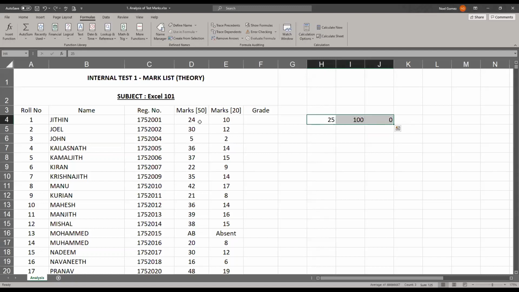So there are many other functions. It is not that these functions were known to me. That is why I mentioned it to you. But there can be many functions, and you are most welcome to explore the functions that are given here in the formula tab of your ribbon.